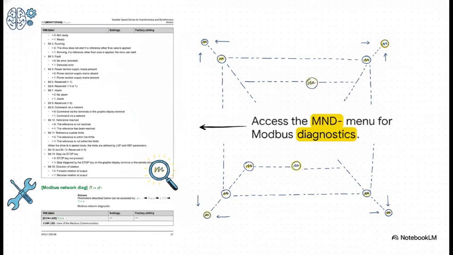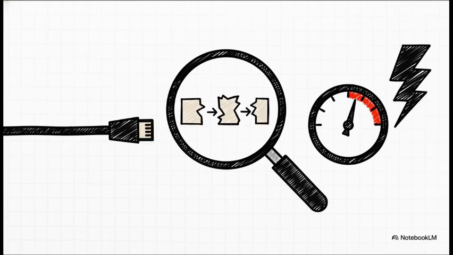Well, instead of just guessing, the ATV320 actually gives you a hidden toolkit to solve exactly this kind of problem. What you do is dive into the drive's monitoring menu, navigate over to Communication, and enter the Modbus Network Diagnostic menu. You'll see it coded as M-N-. Right inside this diagnostic menu, there are two absolutely crucial counters you need to keep your eyes on. First, M1CT. This one just counts the number of valid, properly processed Modbus frames. But the real lifesaver here, that's M1EC. This is the Modbus Network CRC errors counter.